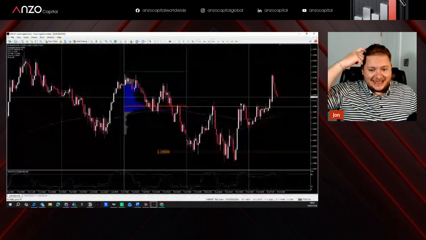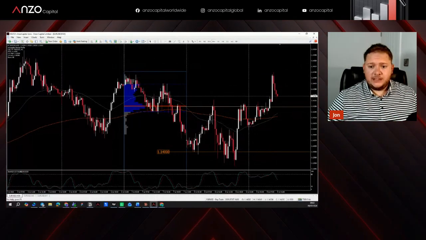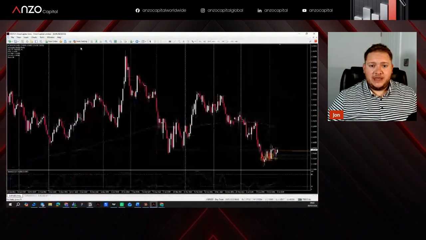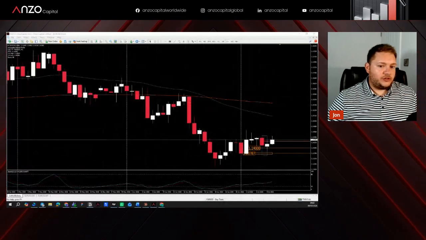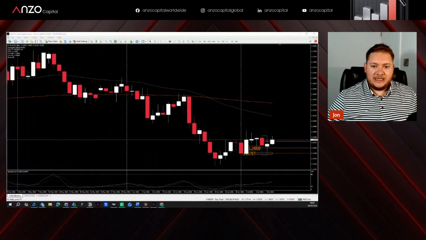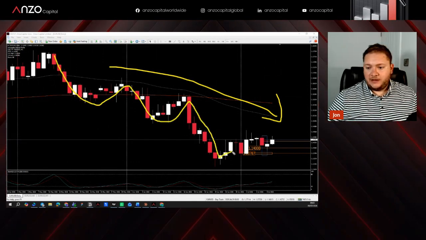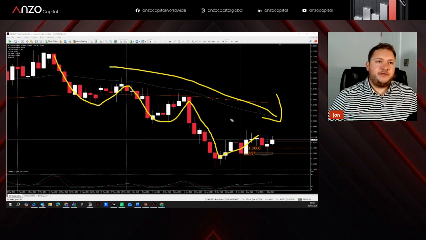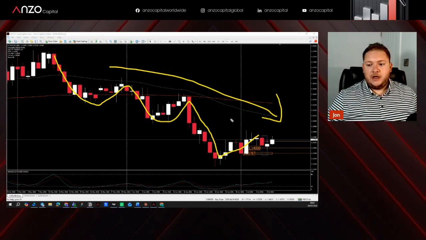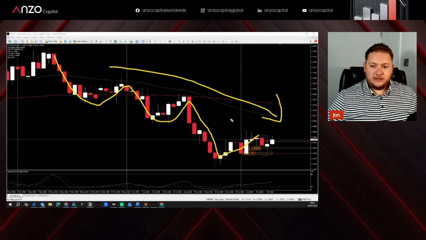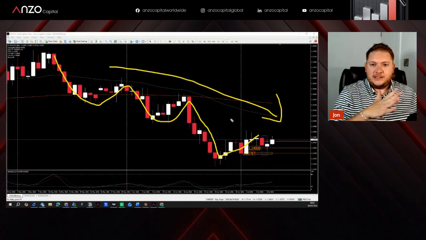What was I looking at yesterday? You can see here on the chart, this is Euro US dollar. If we go to the daily time frame first, we can see that the overall trend for Euro US dollar is down, right? We can see that the market is making lower lows and lower highs. So for me, especially at this moment in time, I liked the idea of buying US dollars against the euro.